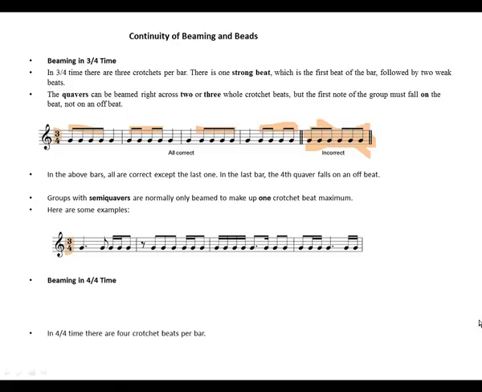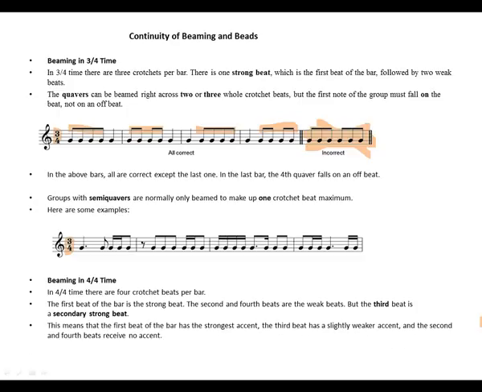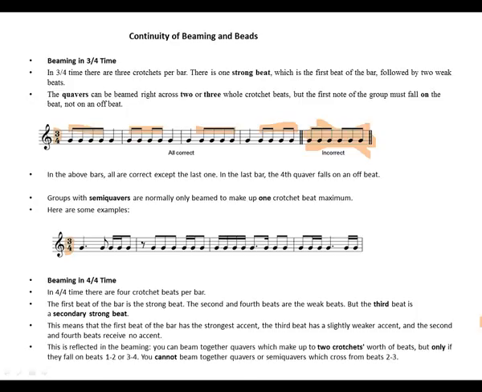In 4/4 time there are four crotchet beats per bar. The first beat is a strong beat, the second and fourth beats are weak beats, but the third beat is a secondary strong beat. This means the first beat has the strongest accent, the third beat has a slightly weaker accent, and the second and fourth beats receive no accent. You can beam together quavers making up two crotchets' worth, but only if they fall on beats one–two or three–four. You cannot beam quavers or semiquavers which cross from beat two to beat three.